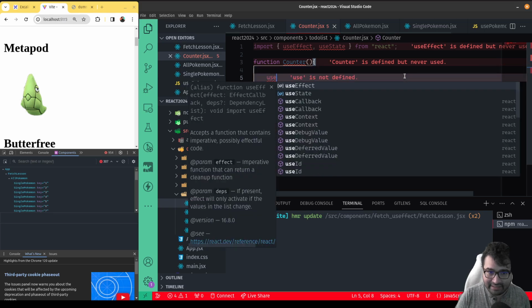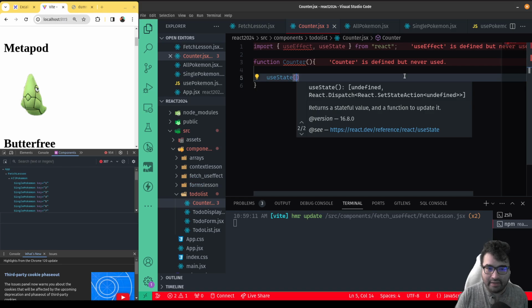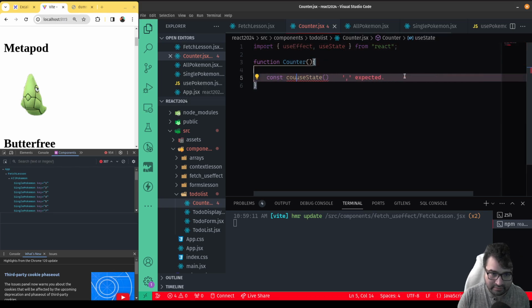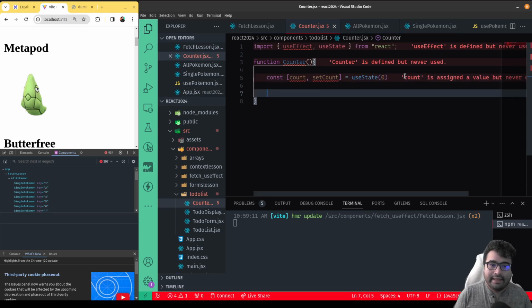So we're going to have a state, useState: const count, setCount, because we're just going to update the count, equals useState 0. Very standard pattern there. And we're going to have an addOne function.